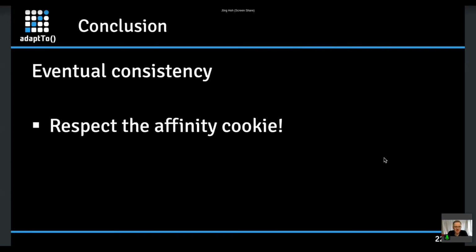It was a little bit hard to really track down because there were some other things which made it harder. But when you do requests from externally to AEM to do whatever you want, could be anything, in a cluster, really respect that affinity cookie and use it, and make sure that you're reusing it, because otherwise you will just end up eventually on different cluster nodes, and that's probably not what you want.